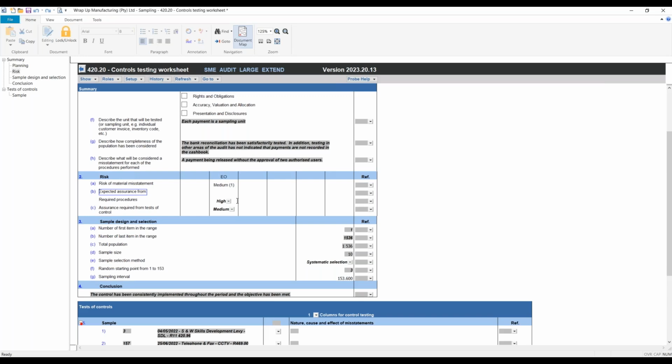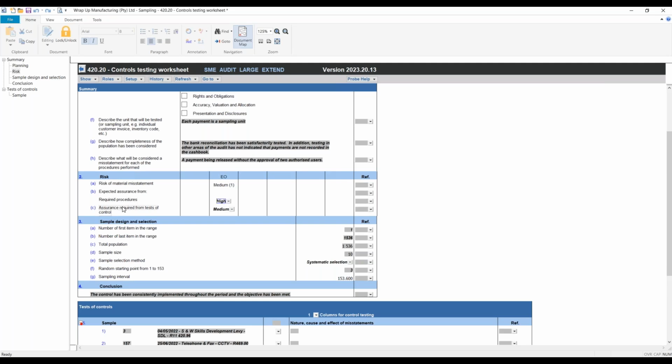With control testing, you're actually doing this first. So you will say, what is your expected assurance? And sometimes it might actually change. But in this case, we are being highly expected. We're saying, we expect to have high assurance and we're not going to do any more. If I know I'm going to do more, well, then great, then you will go and adjust it.